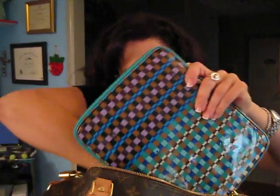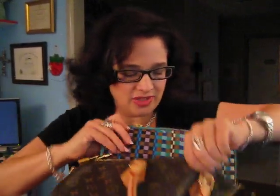Now, this is getting pretty full, but since the request was made, let me go ahead and add the iPad here, and I'm going to stick this inside. Now at this point, because I have so many things in there, it's not a matter of if it'll fit as much as making room, because it has to redistribute. I would not have this and the Eva and the big pochette in there on a regular basis, but you can see that that does fit, and that wasn't that much of a struggle being extra full. Please don't put more in there than that, but it could.